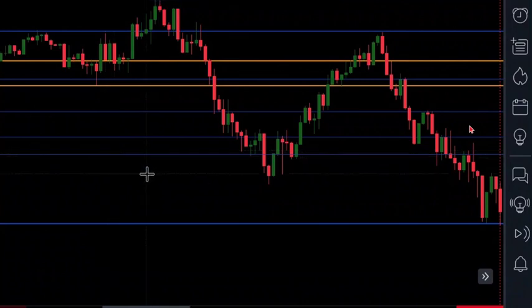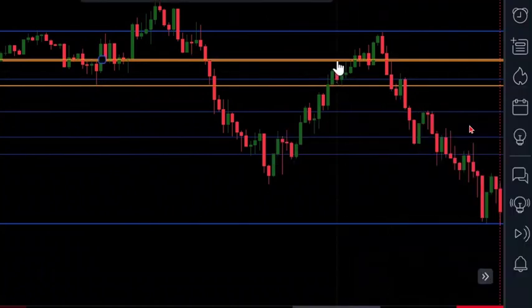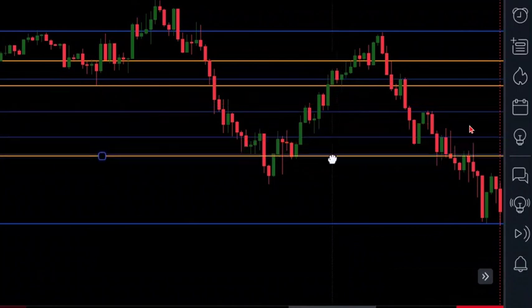Can you clone that yellow line and put it on that breaker down there? I mean that mitigation block. It is a mitigation block nonetheless, even though it's so close. Clone the yellow line and put it on a mitigation block. See if you can find it. Clone it, because that's a breaker. Yeah, put it on a mitigation block.